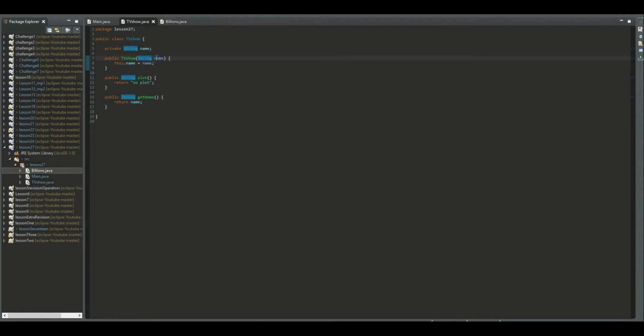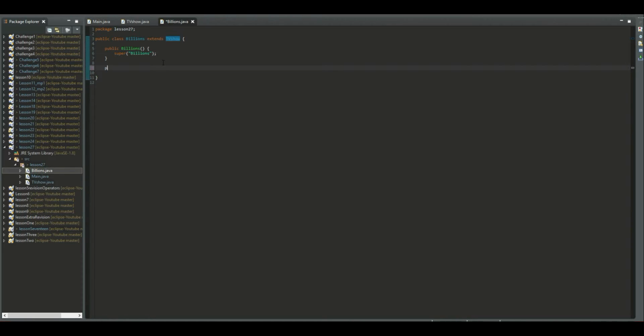So it uses this String name, this name and private String name, and now this Billions class has also a name. You will see it in action later on.